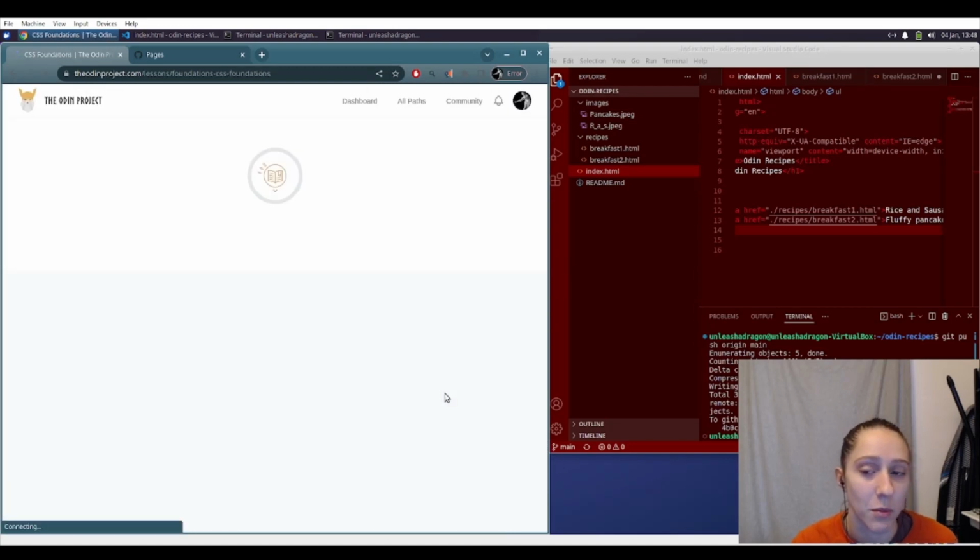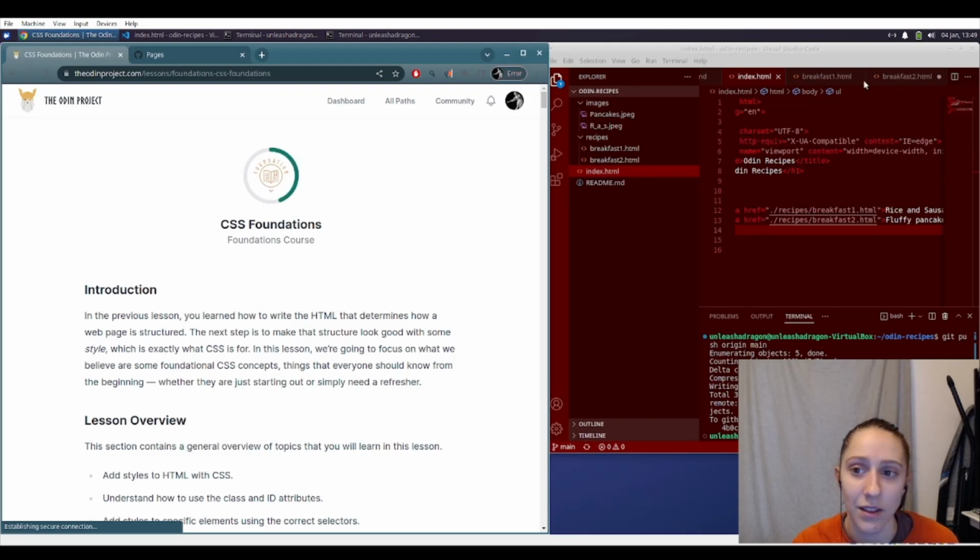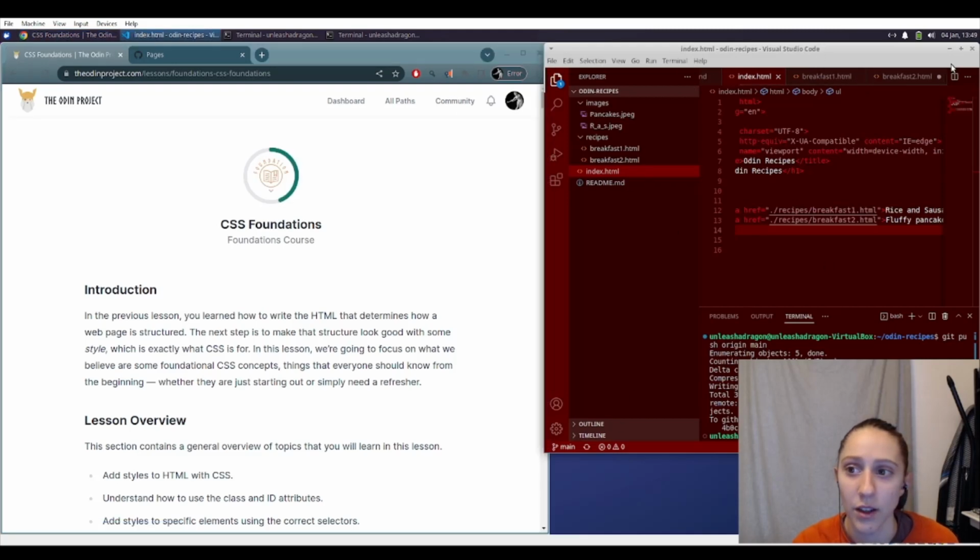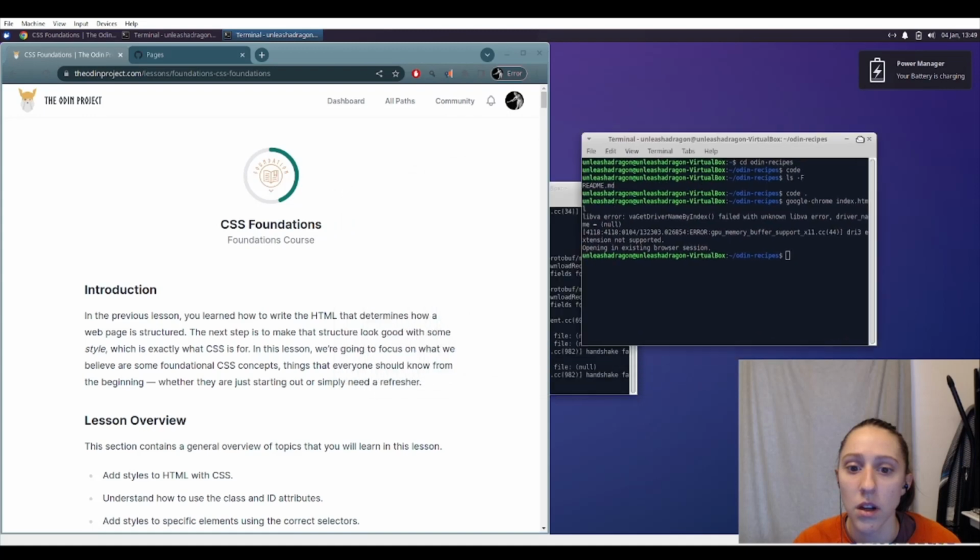I know that we did not add a third recipe, so I'm averaging maybe a C on that particular exercise, but I have made a similar repo that has three full pages instead of just 2, so feeling confident. Sorry, I got distracted. Okay, I'm going to exit out of our VS Code.